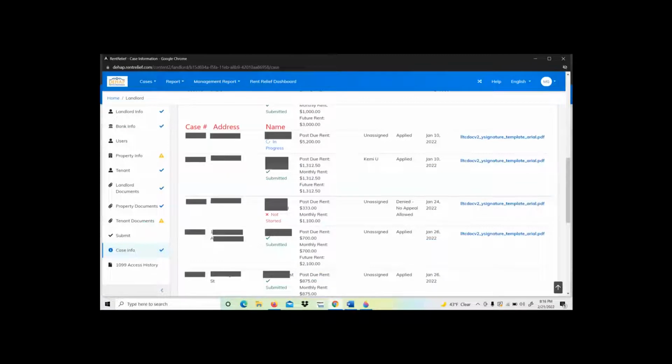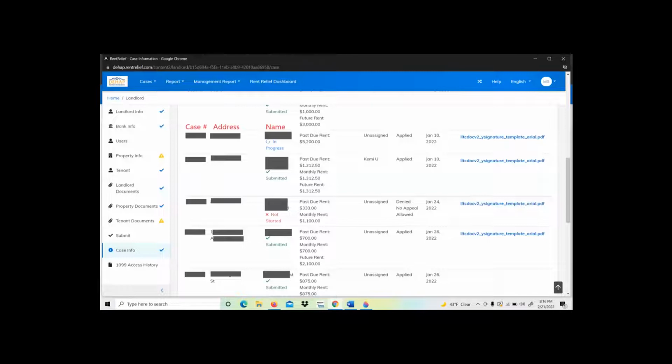All right, this is a screenshot of when you go in and you're applying in the portal. On the left-hand side, I want you to take notice of the blue check marks. A blue check mark means that that particular spot that you've been in, you've done everything that needs to be done. If you see a yellow triangle, that means there's still information required, that we need more information from you. If you look towards the middle of the portal, you can see statuses. The ones that we just talked about: in progress, submitted, and not started.